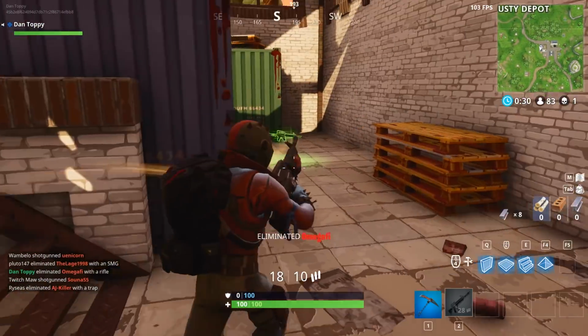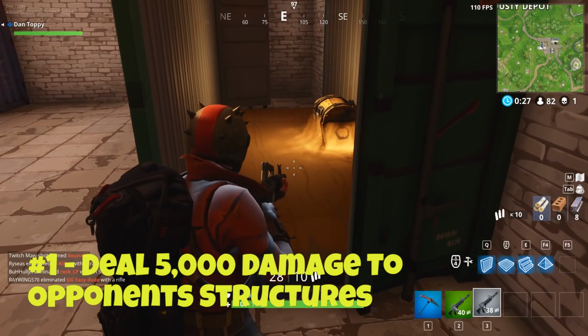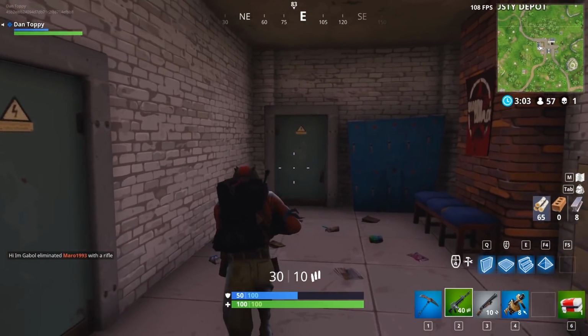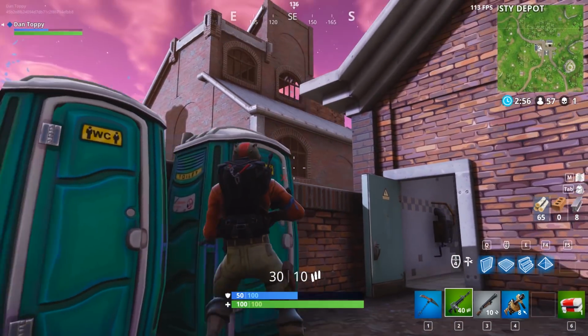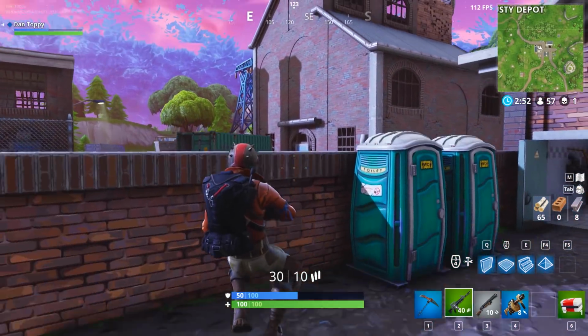So starting off with challenge number 1, challenge number 1 says you need to deal 5,000 damage to opponent's structures. So all this means is you need to do 5,000 hit points to any built pieces put down by your opponents. This can be done in any way you want, so if you wanted to, you could use your pickaxe, or you could use a launcher. I definitely recommend that a launcher would be the easiest way to complete this one, but make sure you are hitting the pieces directly.